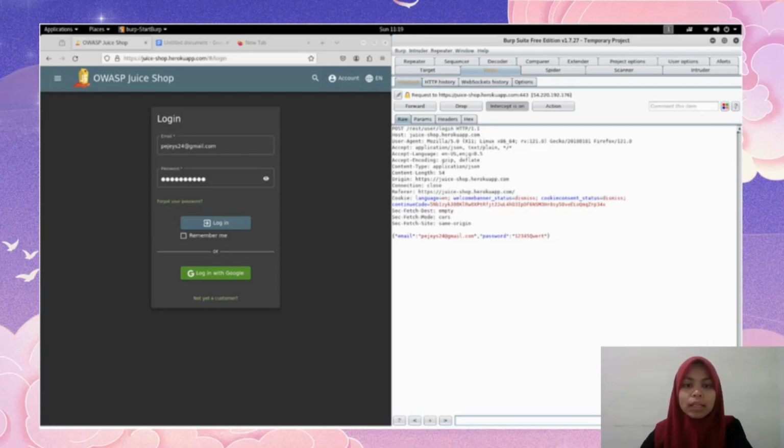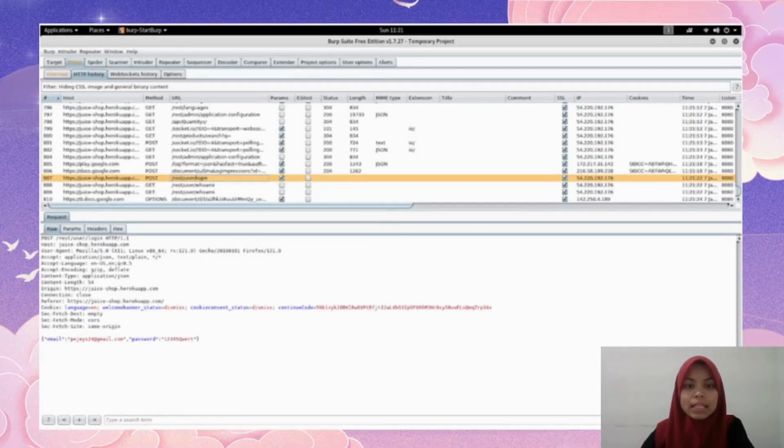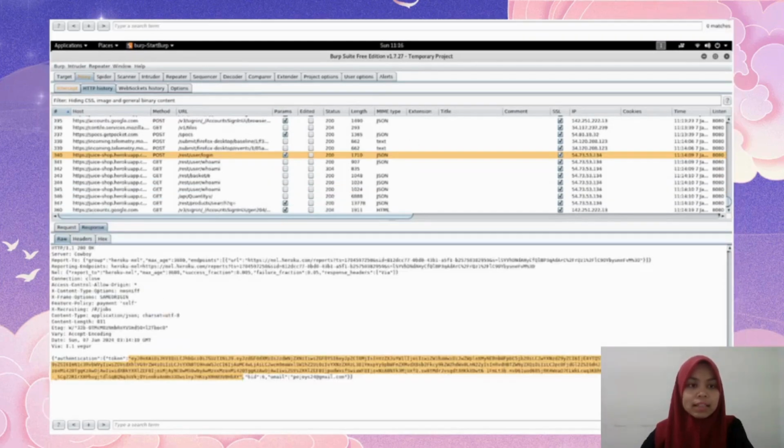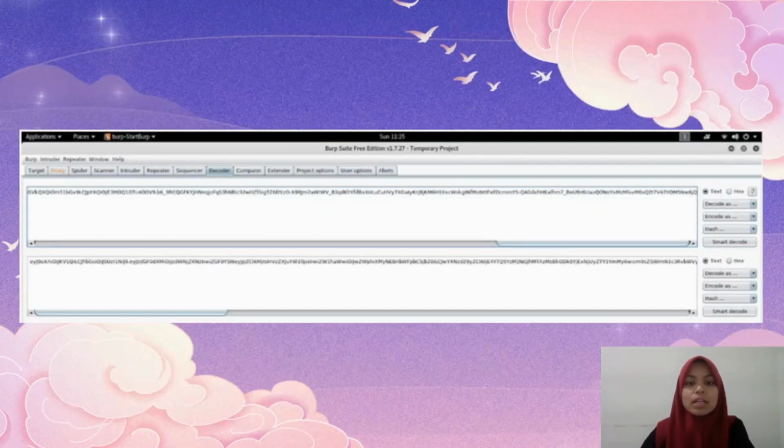The token for login authentication is received in this figure. In the next figure, it is decoded by Burp Suite using the decoder display. The token is encoded as base 64, which is decoded in the communication data.